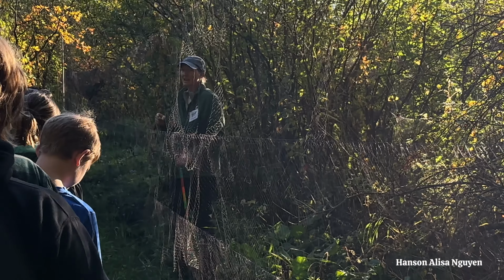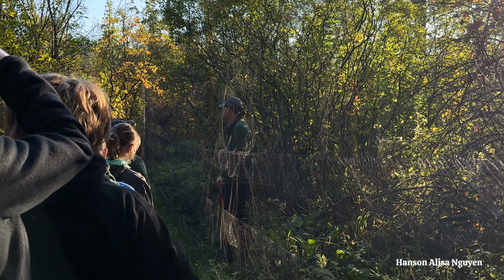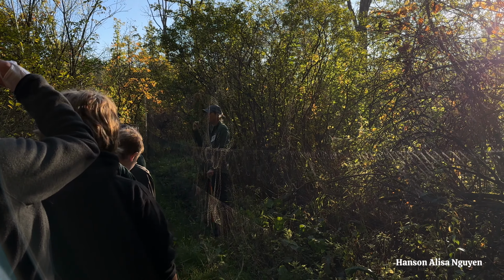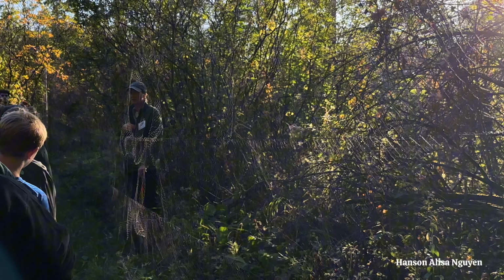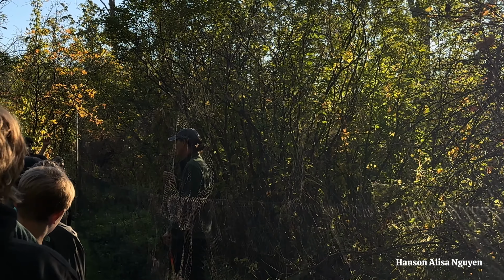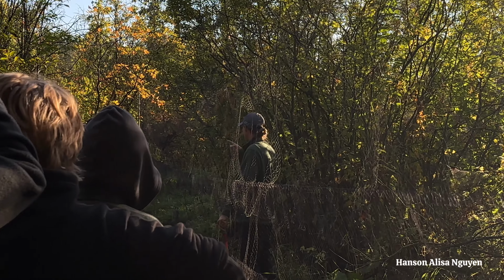They can't fluff up, they can't find shade, they can't find sun, and so we want to make sure they're as least stressed as possible. Now we also, once we get that bird out, we'll put them in a little bag. Can anyone think of why we might do that? Any ideas? One's really simple, yes. So they don't bite you? So they don't bite us, that's a good reason, for safety, yeah.